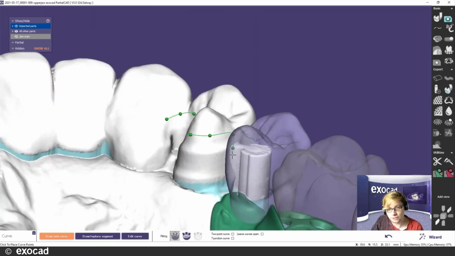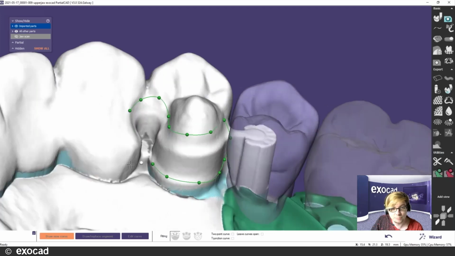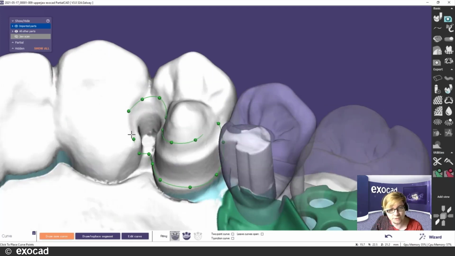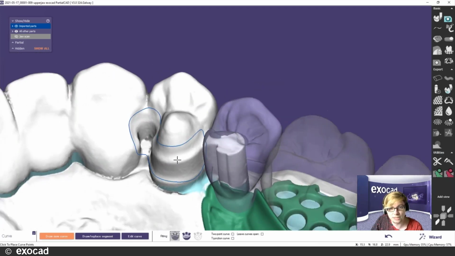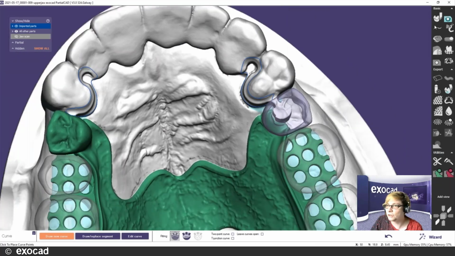So you see, I can draw very complicated shapes here, but as always, I have to pay attention to what I'm doing and whether the curve is actually connected, because in a case like this, the software has no idea what I'm doing. This is a neat usage of those features here.